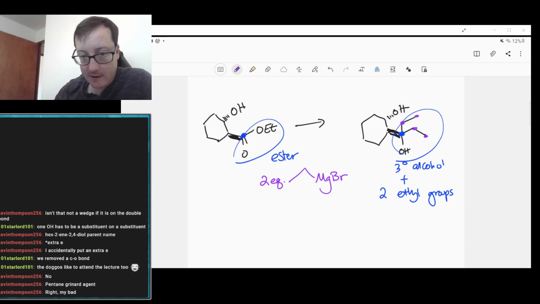Do we see why that is? We've added two groups that each have two carbons to an ester. And the only way we know right now to do that is a Grignard reaction. And of course, we know we're going to need all those acid washes as well. Because Grignard just adds two equivalents of some carbon-containing unit, it'll give us a tertiary alcohol.